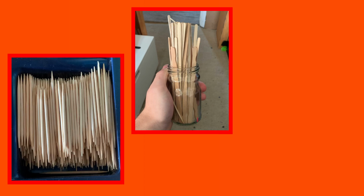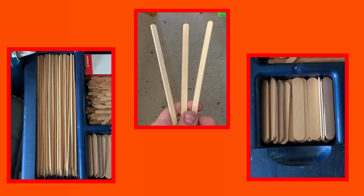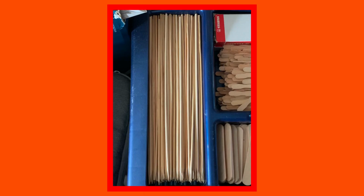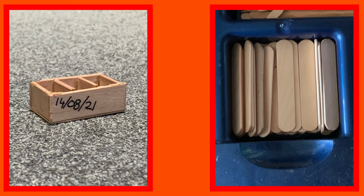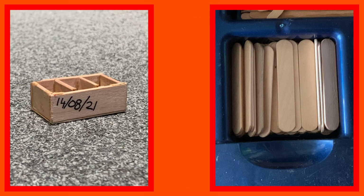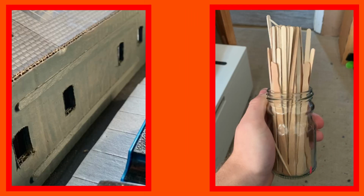Not only are coffee stirrers, toothpicks and matchsticks great, but other stirrers and wooden components work wonders too. Barbecue sticks are great for canopy and walkway supports. Lollipop sticks are great for crates. Aha! It rhymed! Anyway, lollipop sticks are great for crates and building supports, much like coffee stirrers.